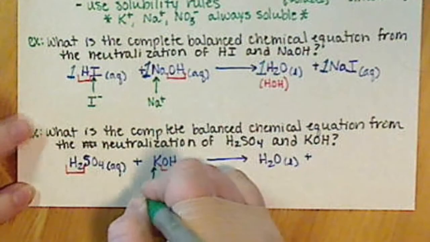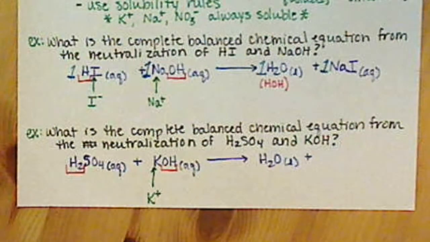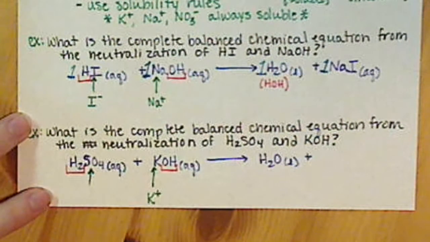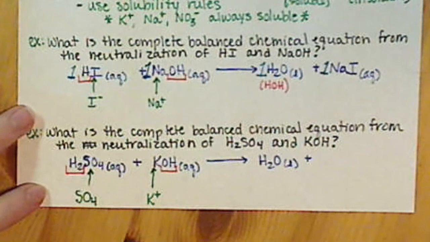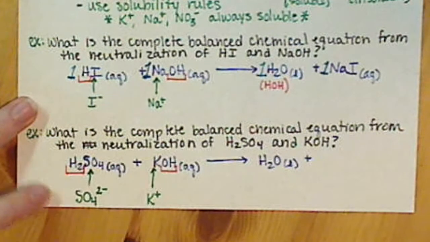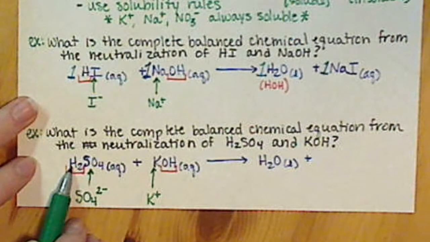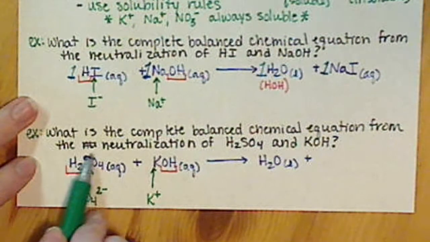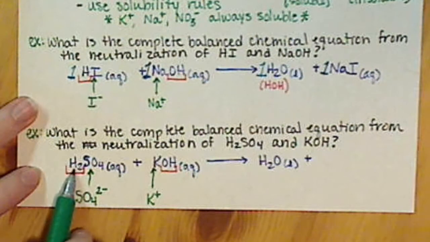So our cation is our potassium, which is in group 1A, so it's going to lose 1 electron, so it'll be a +1. Then our anion is a polyatomic ion. It is the sulfate ion. So we have SO4, and you can either have it memorized that this is a 2 negative charge, or you can figure it out: you have 2 hydrogens, each hydrogen is a +1, so you have a total of +2. You only have 1 sulfate ion, so this has to be a -2 to balance out the +2 from the 2 hydrogen ions.